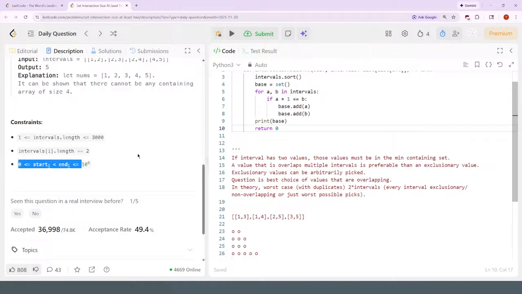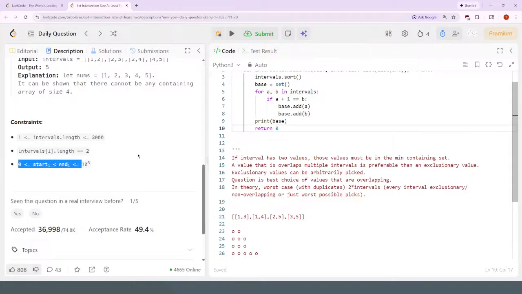Like there's no possible, or you can construct the minimum possible set based on just the values that you have for the ends of the intervals, start and ends of the intervals, and ignore every value that's between those two.